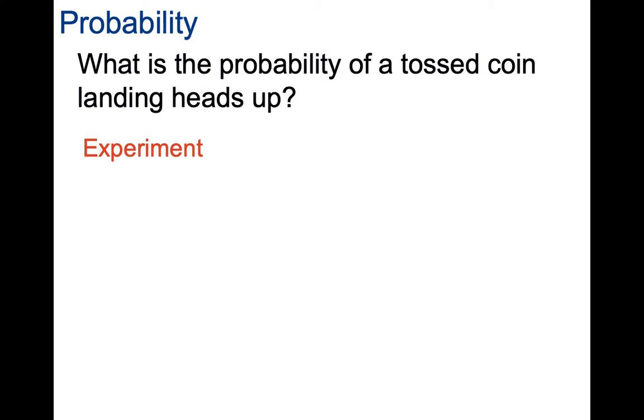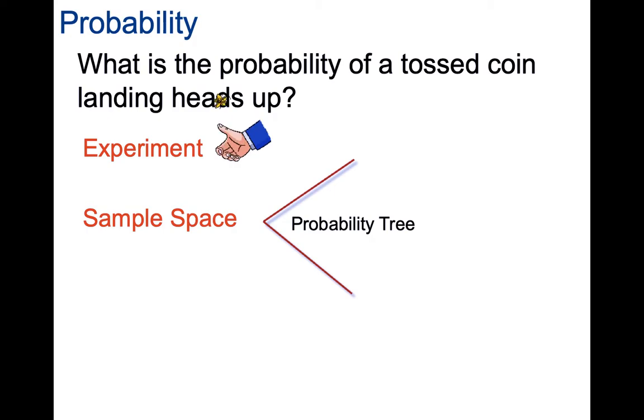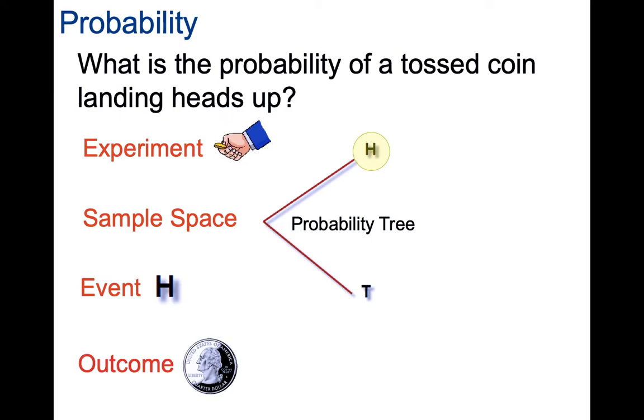So what is the probability of a tossed coin landing heads up? So if I do the experiment, of course, I just actually flip that coin, right? Then the sample space would be the 2 possible outcomes, right? So there are only 2 in the case of a coin flip. It's either going to be heads or tails. The event is heads itself, and the outcome is basically the same thing, but we're actually looking at it there. So some redundancy there, but it gives you some understanding of what we mean by experiment, sample space, event, and the outcome.